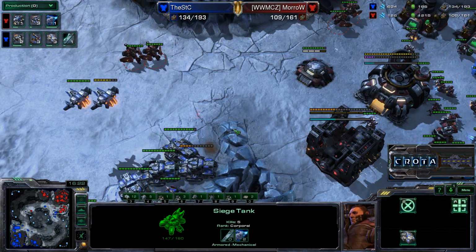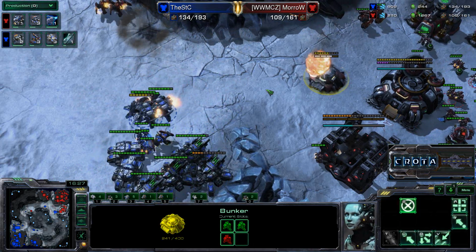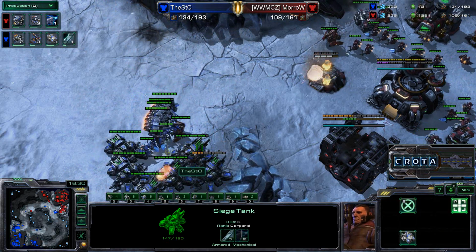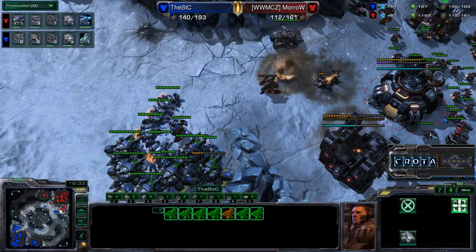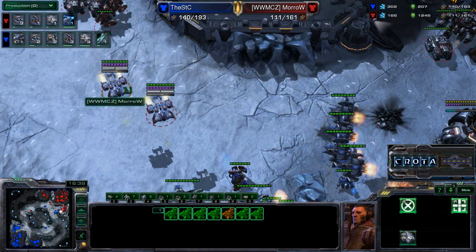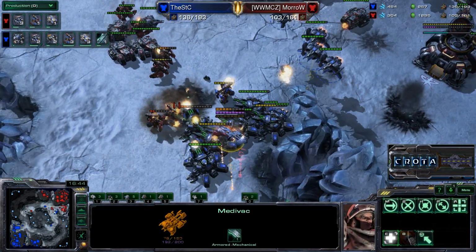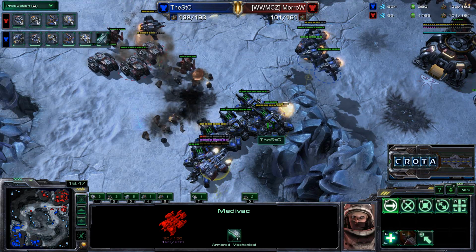Siege tanks now in position. There you go. They are all in siege mode. And Morrow is in serious trouble, as he was not able to challenge STC's siege tanks before they got into siege mode. Vikings are here. Hellbats are now going to try to drop straight onto those units. It looks as though some of them will be successful. More siege tanks are now being brought over as well.